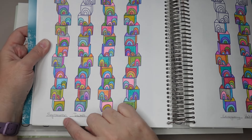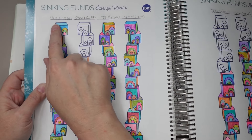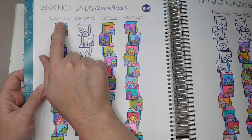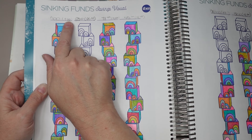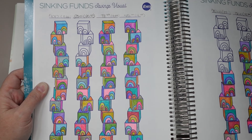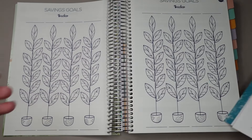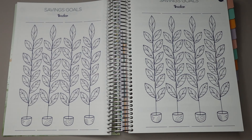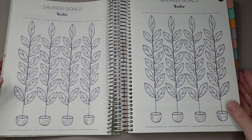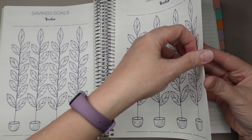Here's how I did it — I wrote what the goal was at the bottom. This was my registration and I needed $100 total, so that was $8.66 every month, and then I filled in the boxes as I filled them up each month. There are two pages, so you can have eight savings goals that you can track visually on here.